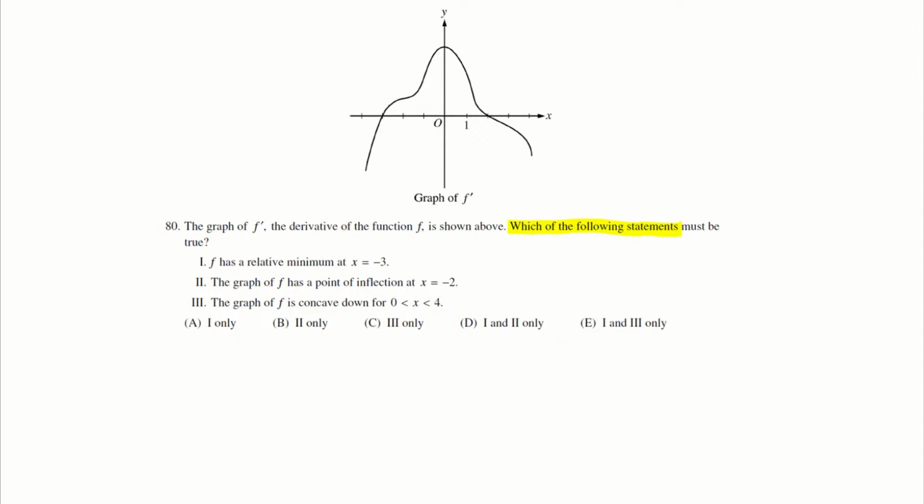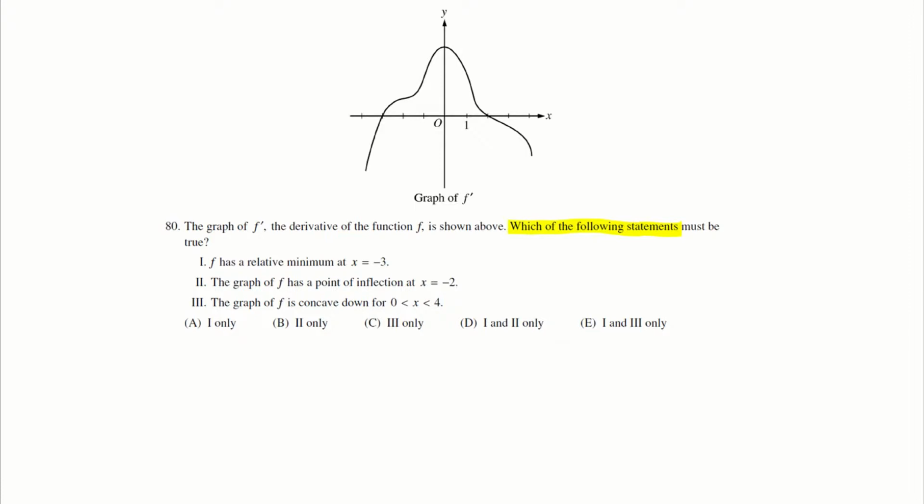Here's the good thing. On the AP test, there is only going to be 1 or 2 of them, which also means there is going to be at least 1 of them on your AP test on the multiple choice section. So let's go through and take a look at these.